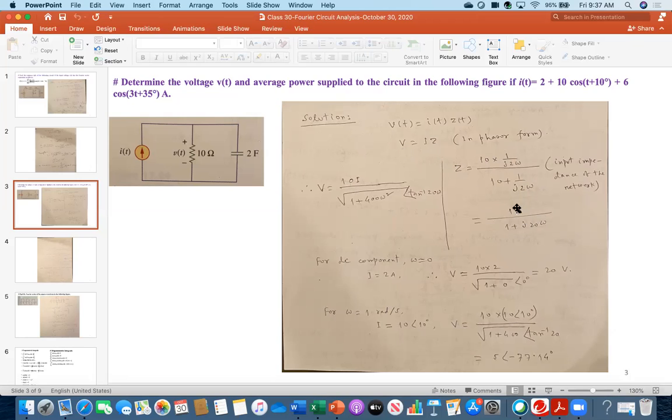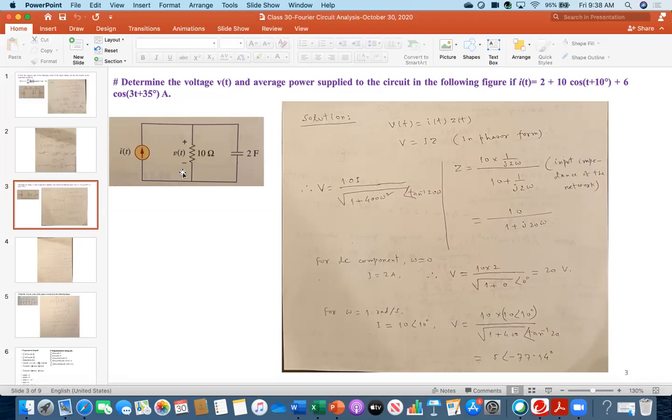I am substituting the Z value here. Look, this one. So my V, this I is this I, and then for Z, 10 over this one. But here what I did, everybody look, in the denominator, it was 1 plus j20 omega. I just took its magnitude and the angle. So root over 1 plus 20 squared omega squared, so 400 omega squared, and angle tan inverse 20 omega over 1. So tan inverse 20 omega. So now this is my generalized V.